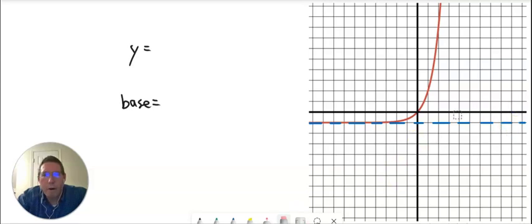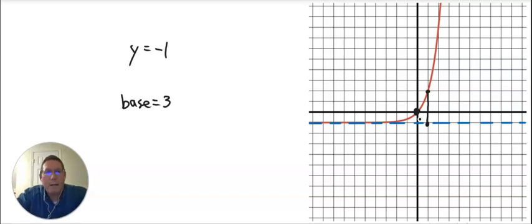And now how far is the asymptote from the origin? Here's the origin. We're going down 1. Therefore, the horizontal asymptote is at y equals -1. To find the base, we're going to go from the asymptote up 1 unit over to the curve, which is right this point right here. So we're going to put a dot there. Then we're going to go 1 unit. This time we're going to go to the right because it's a positive curve. And remember, we want to be in between the asymptote and the curve. This is our vertical line. We're going to start right here. And we're going to count 1, 2, 3. So the base of this exponential curve is 3.